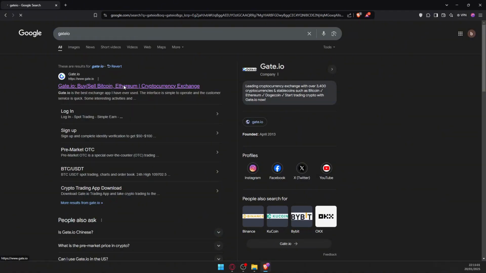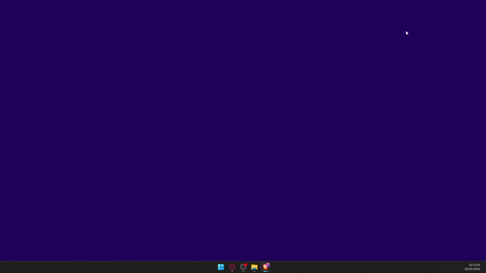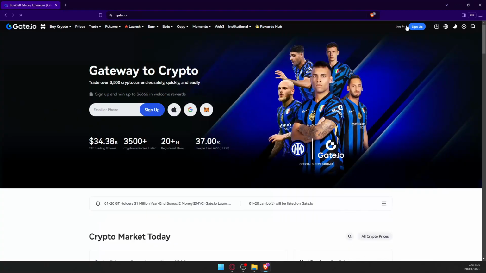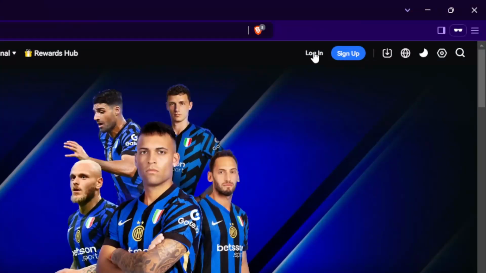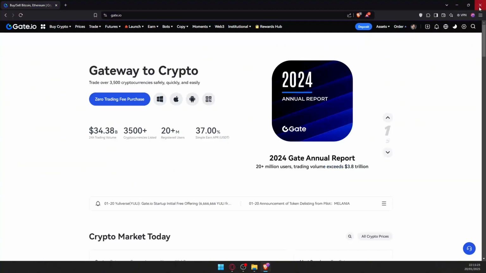Once you do so, you should be taken to the home screen or main screen. For me, I'm already logged in. But for you, if it's your first time, as an example, you'll be taken here. So you'll have to click on login in the top right corner to log into your account if you have an account. If you don't, click on sign up instead to create an account. And as you can see, you can use Google, Microsoft, Telegram, Apple, or MetaMask accounts if you don't want to go through all the extra steps of creating or even logging into your account.